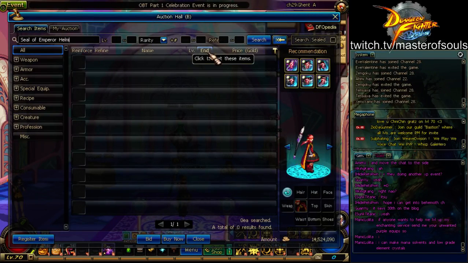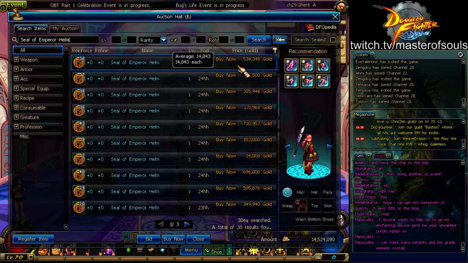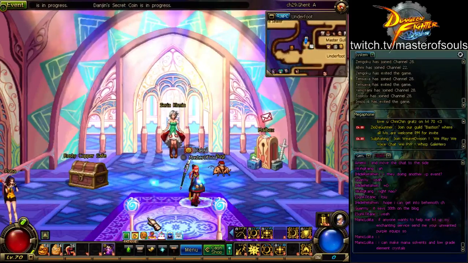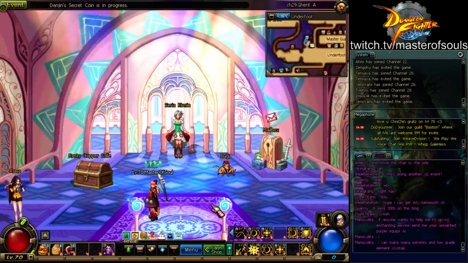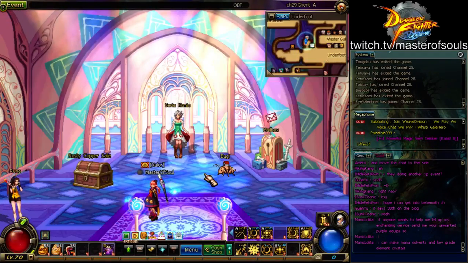The Seal of Emperor Helm. It's selling for quite a lot. It's selling for 14,000 each. Why? Is it because a lot of people want to awaken? So what we want to do is, you go to dungeons, you farm those items over and over again, and once you finish farming them, you sell them on the auction house, and then you make money that way.